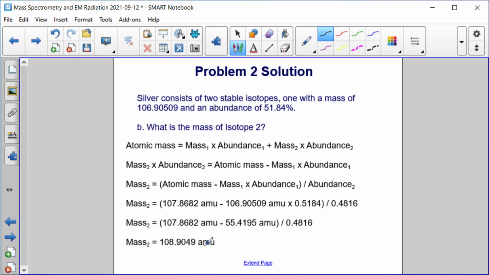If we do this arithmetic here, we get exactly what we got several slides back, 108.9049 AMU. Sometimes in these drawn out decimals, we can get some rounding errors, but I think when I worked out the problem a few slides back, I had 9051, which this would round to 905, right? So that's okay. Some rounding problems will come up the more you carry on these decimals, so just keep an eye on your significant figures.